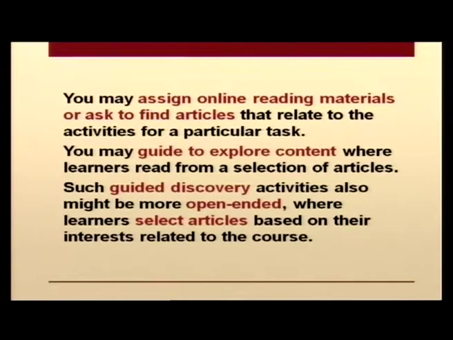So, all these things can be used for auditory and visual learners. Next, you may assign online reading materials or ask learners to find articles. You assign online reading yourself as an instructor, and at the same time, you tell them to find articles. This is a very important activity. What kind of articles will the learners find? Articles that relate to the activities for a particular task. Say in an online situation you have given a particular task, so they will have to find related articles. In this case you may guide them to explore content.